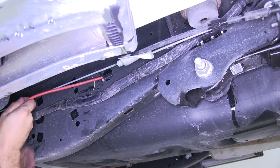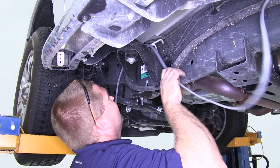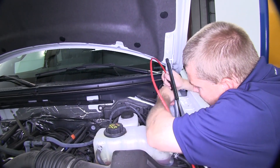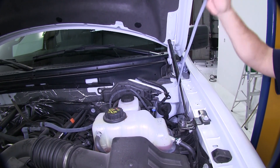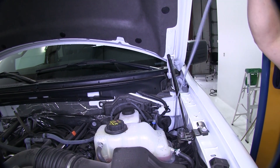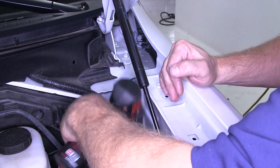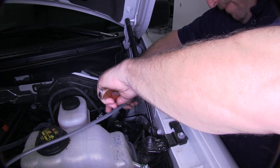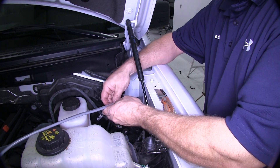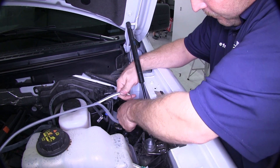Now that we've got our wire run up to the front of the vehicle by running it through the frame, we're going to pull it out of the frame and then run it up into the engine compartment. Again, we'll use some airline tubing to help us in this process. Once we have the wire pulled up on the driver's side near the firewall, we're going to choose a location to mount our 40-amp circuit breaker. Right here on the firewall is a good location. We'll be using two of the small self-tapping screws supplied with the kit. We'll need to peel off the gray sheathing off the white and black wire at this point, and once you have your length figured out to where your black wire will tie in with your circuit breaker, strip the sheathing off the other wire.